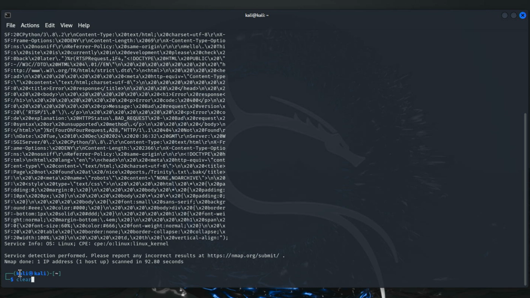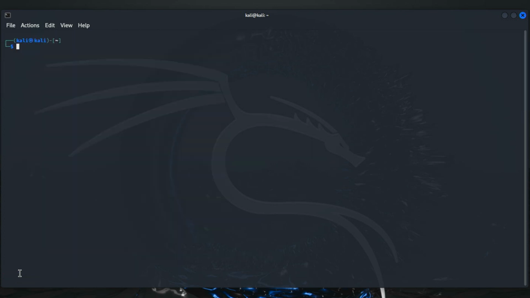I am going to clear the results of this scan here, and then I am going to type in dirb http://192.168.8.211:8080. And again, this is just going to use a default word list to scan that server for files that it might be serving.